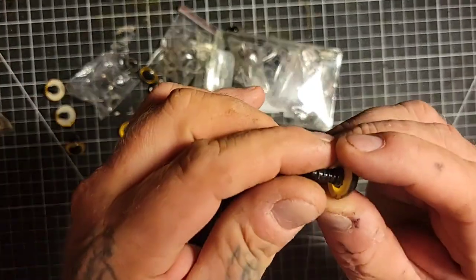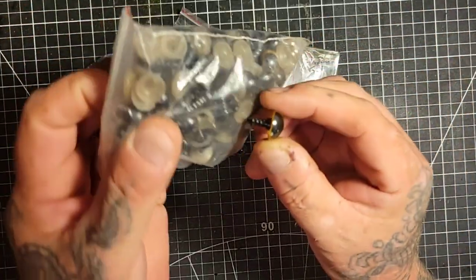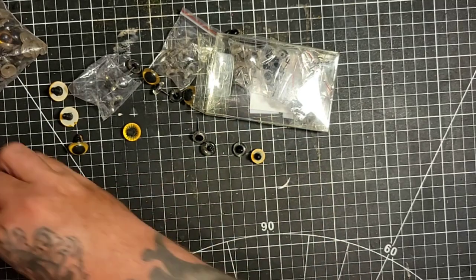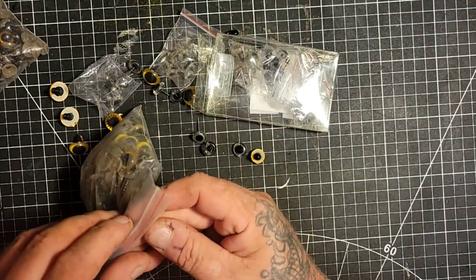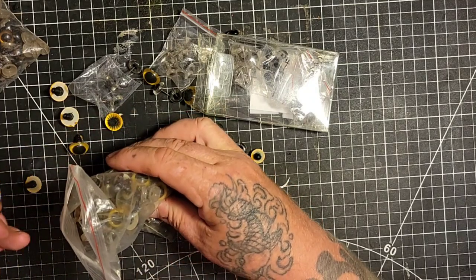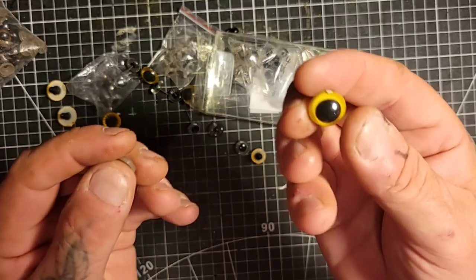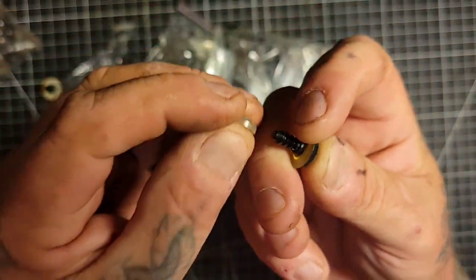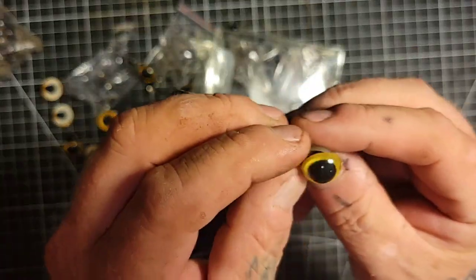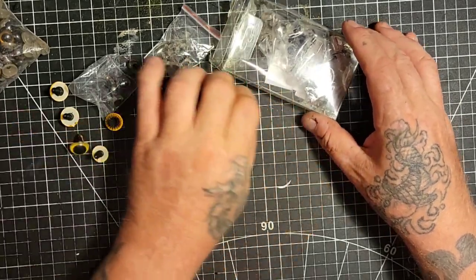What I used to do - you see it's got a backing there, and it has another backing inside the bag. You've got your eye here with that black thing on it, and you put it through and it locks on top of the teddy bear fur or whatever. But look, you can see - they're just no good.